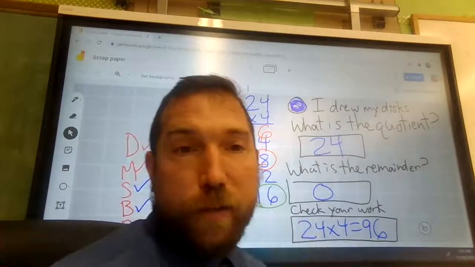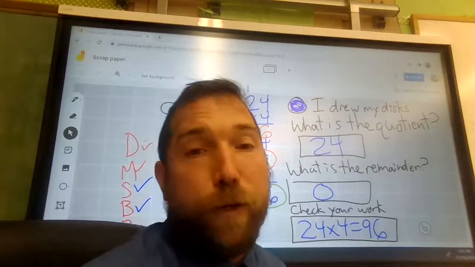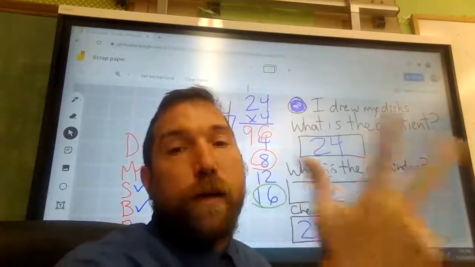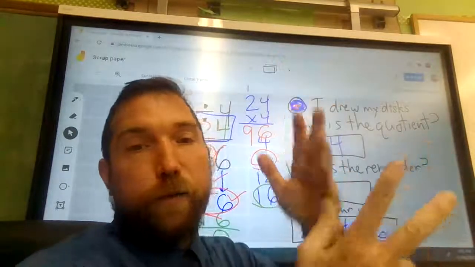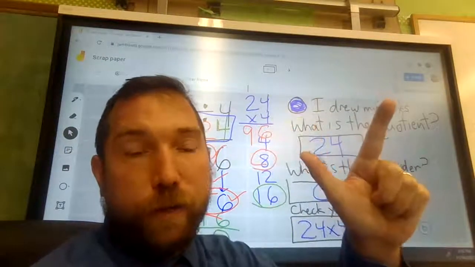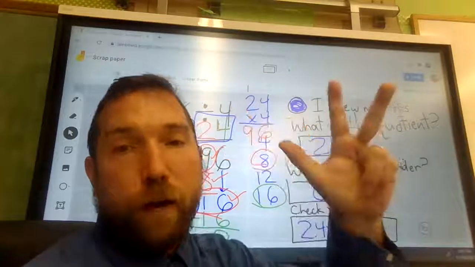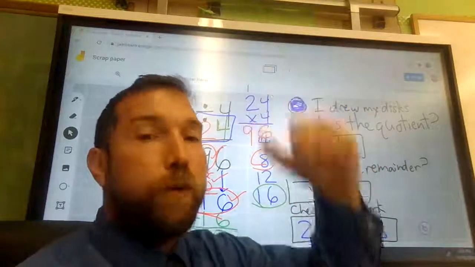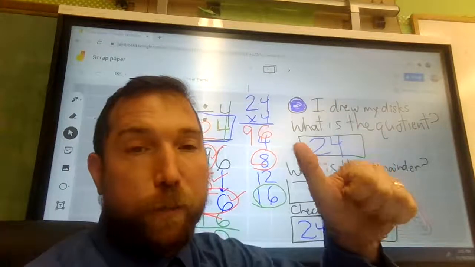All right. Like I said, this just takes practice. It takes effort. It takes work. It takes just remembering the steps. How many groups can you make? How many of the kids did I use? How many kids are left over? Bring down, repeat. How many groups can I make? How many of the kids did I use so far? How many kids are left over or left out right now? Bring down, repeat.